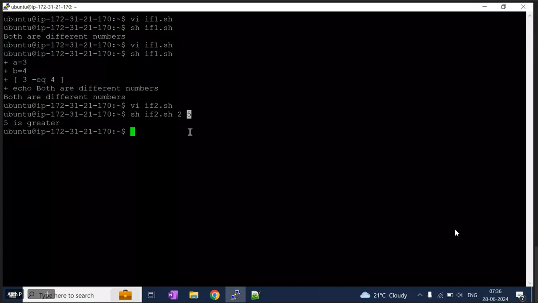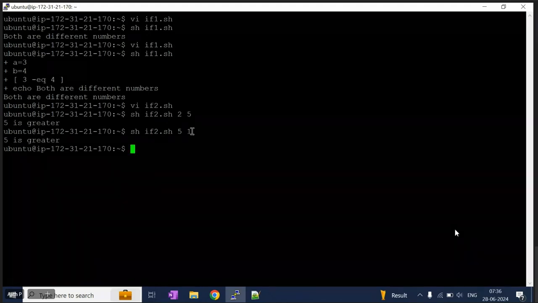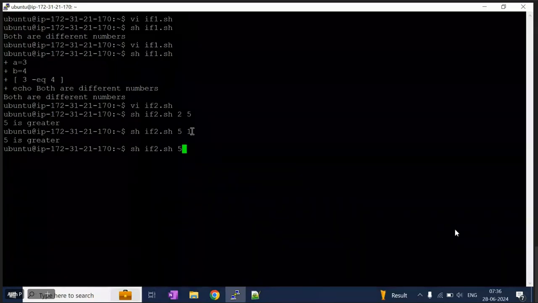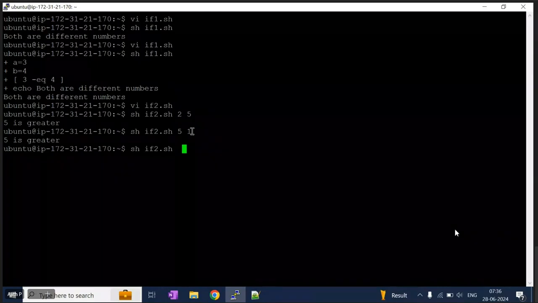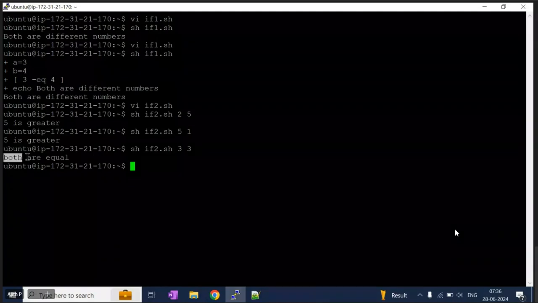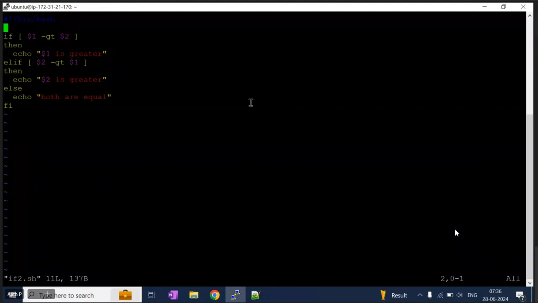Now if I give first number as 5 and second number as 1, it says 5 is greater. Our conditions are properly working. If I give both equal, 3 and 3, it should say both are equal. We are getting the expected output, right? Yes, sir, our program is working as expected according to our condition.